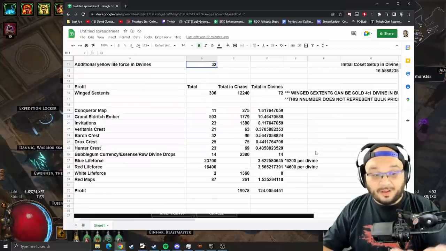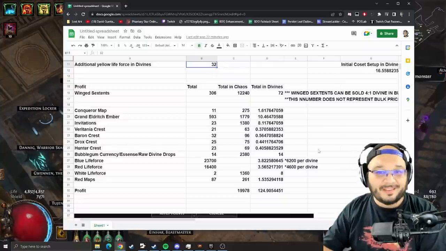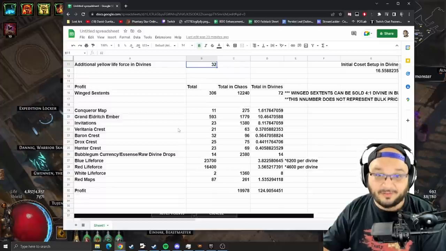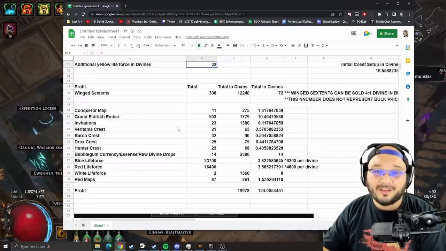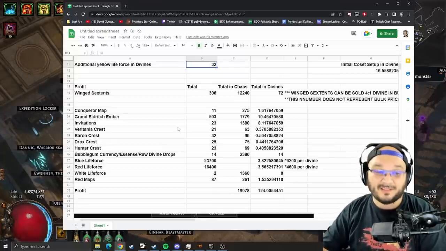A breakdown of all my profits, which we'll go over. I know you guys want to skip to the end and see the profits. I made 125 divines running this. The 125 divines does not include the cortex map that I found, or any of the divination cards. I found a bottled faith card, a bunch of sentence map cards, and a bunch of delirium orb cards. The 125 divines is just the basics of what we found.